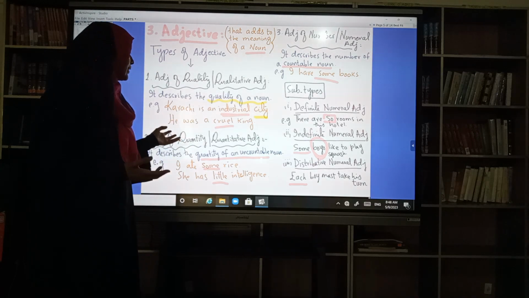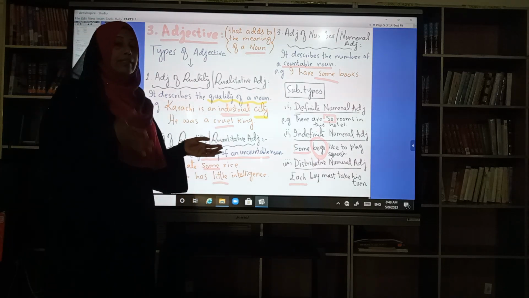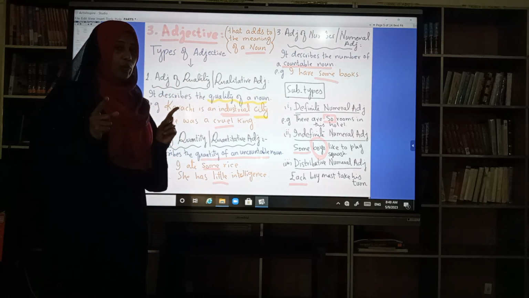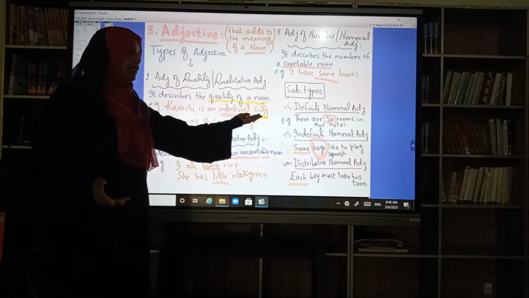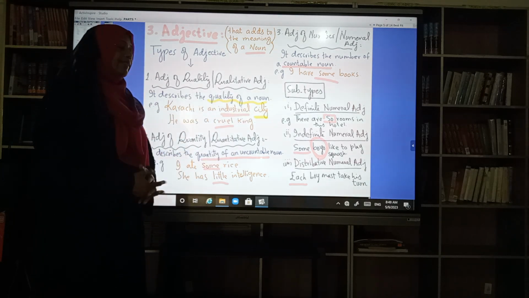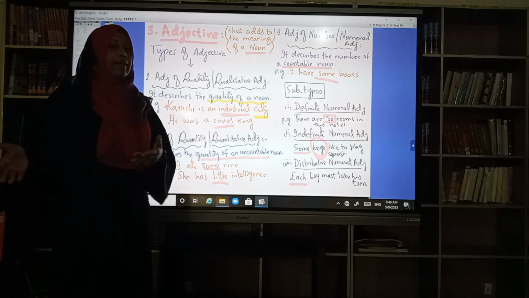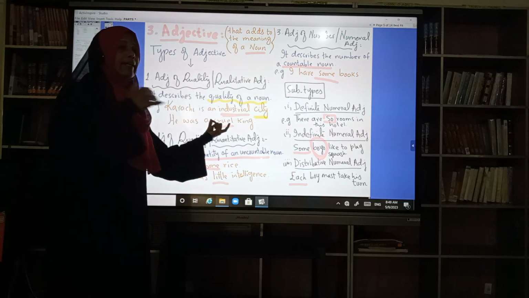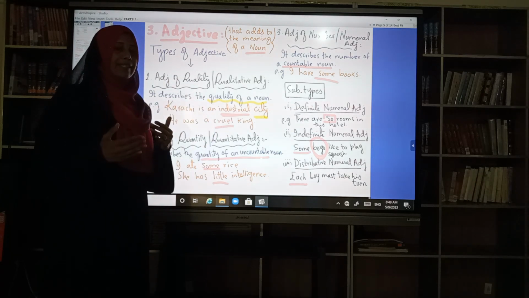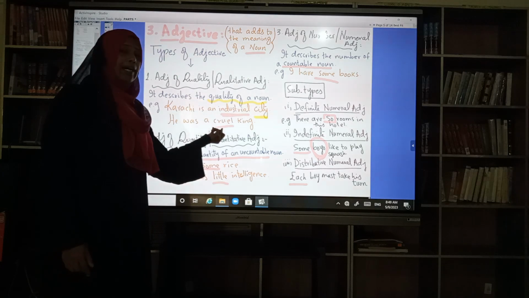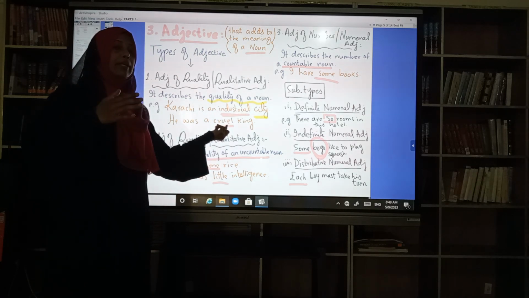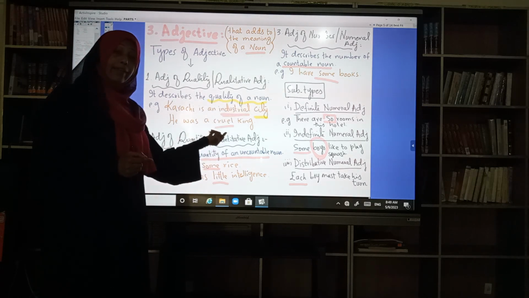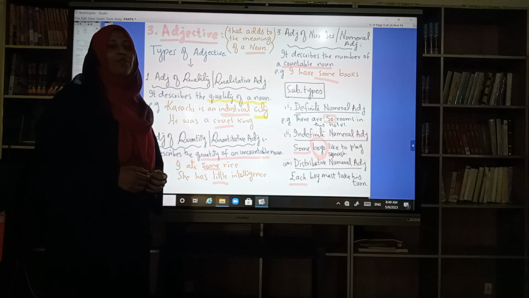For example, if I say Karachi is an industrial city, industrial is the particular adjective of quality that describes city, that's a noun. Okay, in the second example, he was a cruel king. Now, cruel is actually the quality of the king, that is a noun. So, in both these examples, you can see that before a noun, a word has been added that basically describes the quality of that noun. That is why both industrial and cruel will be called adjective of quality.